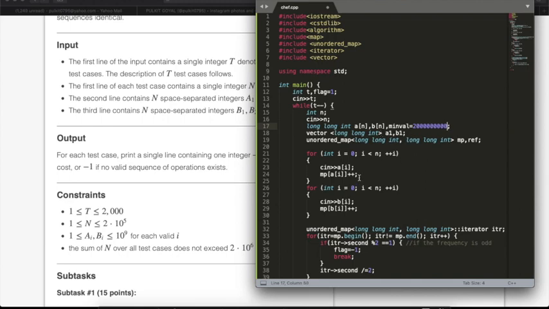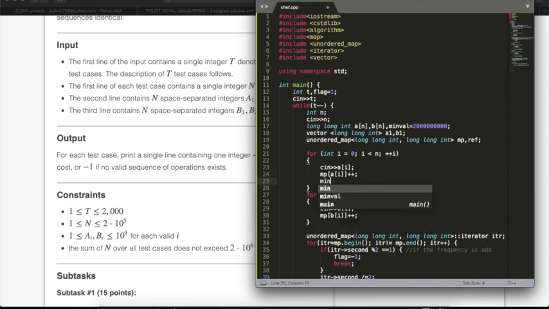Okay, so min-val is basically the minimum value from all the elements.